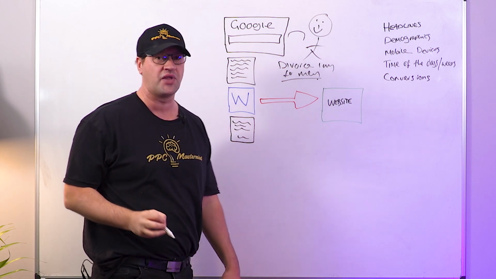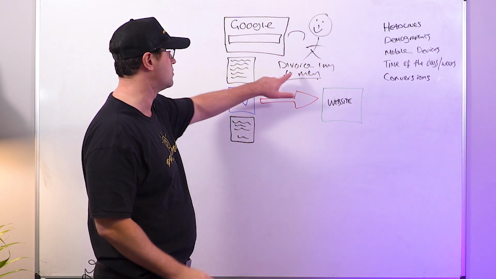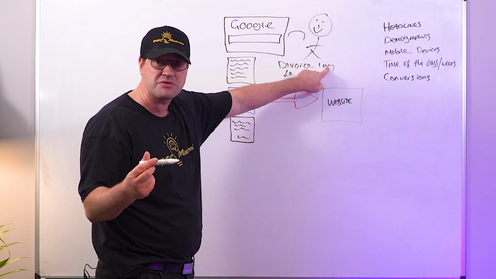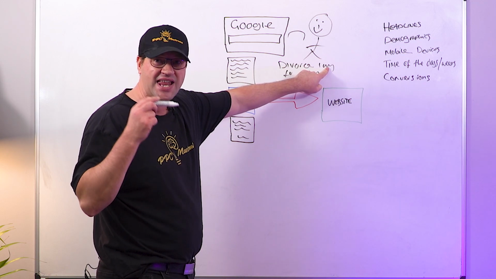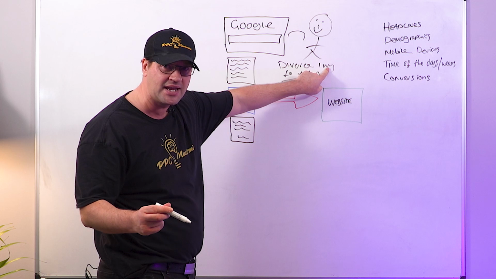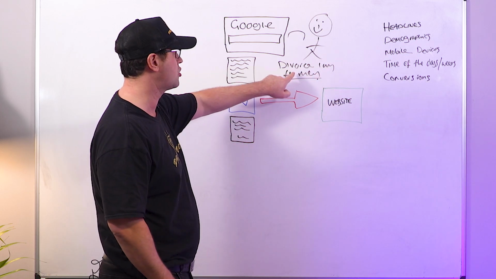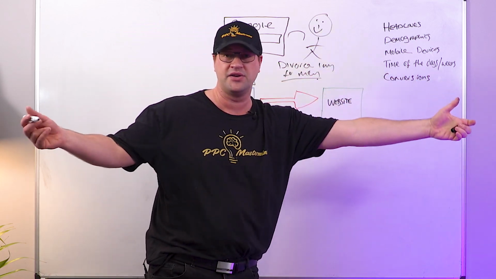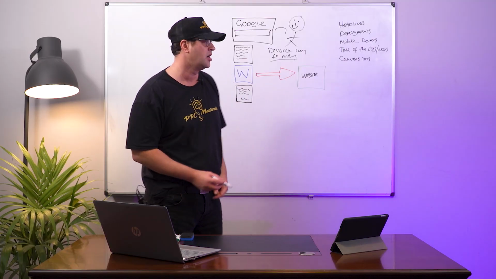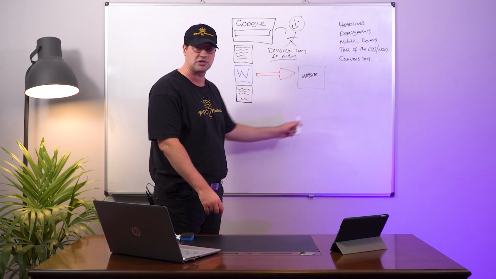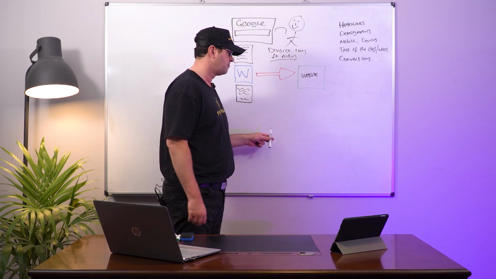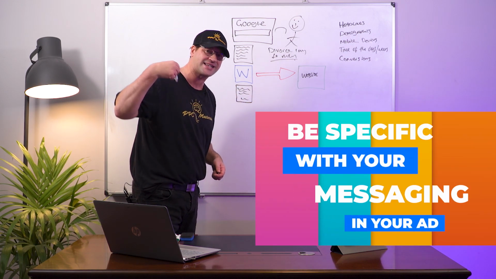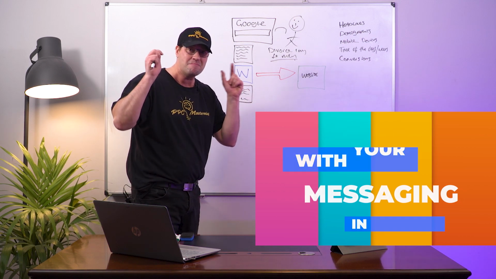Now, can you see what I've done there? Most people will throw an ad up and they'll just target divorce lawyer, okay? You need to get clever and drill down a little bit, adding another layer and being very specific about who you're targeting on Google. So it could be divorce lawyer for men, divorce lawyer for women, divorce lawyer for families. Another example, let's say you offer insurance: life insurance for doctors, life insurance for teachers, health insurance for single mothers, right? You need to get very specific, and that's how you invest successfully in Google, by getting the messaging right.